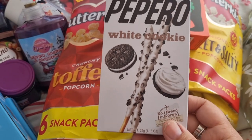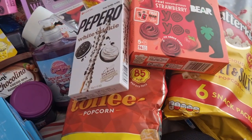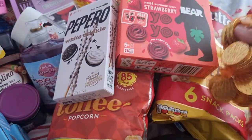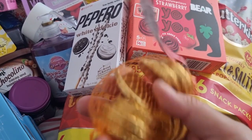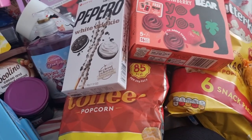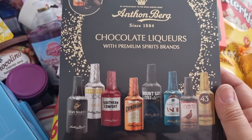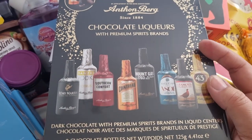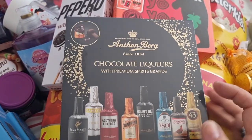I got some white chocolate cookie pepper oreo sticks — not sure who those are for yet, I'll decide when I do the stockings. Chocolate coins were still a pound a bag, I got three of those, and I just divide those between the stockings rather than everybody having a bag to themselves. I also got some chocolate liqueurs — these were the branded ones, which I thought were probably a bit better than the non-branded ones.